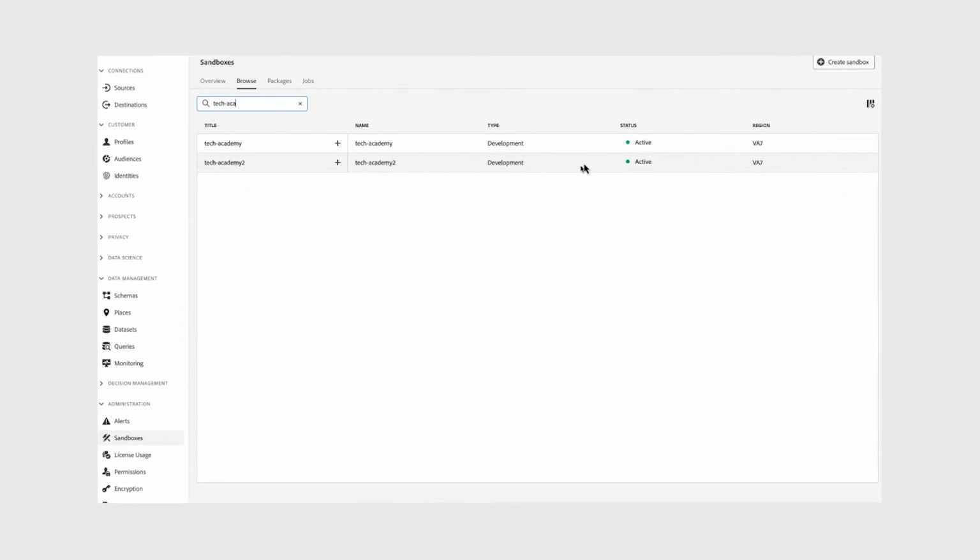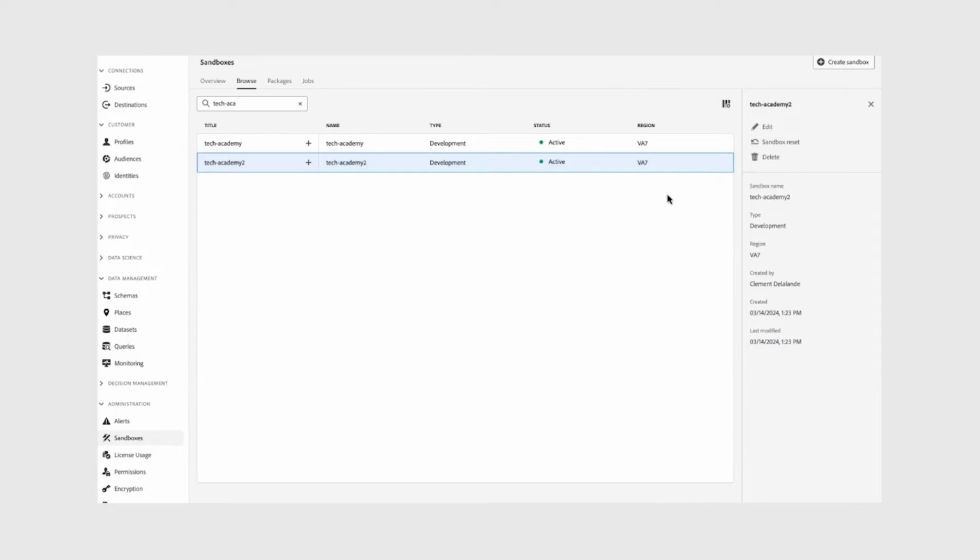It has been created in a few seconds. It's already active, which means if I have some tests to run, I can easily bootstrap a sandbox, do some testing, reset the sandbox to perform another set of testing, or I can even delete the sandbox if I don't need it. And this frees up the resources for other use cases.